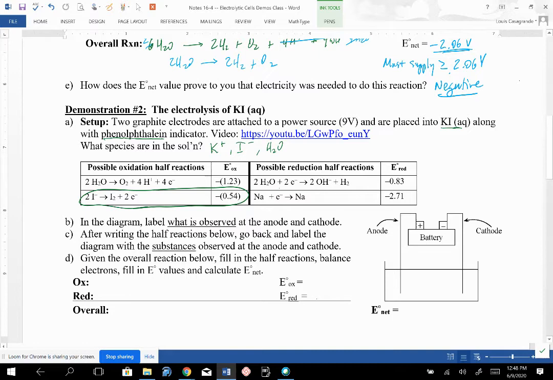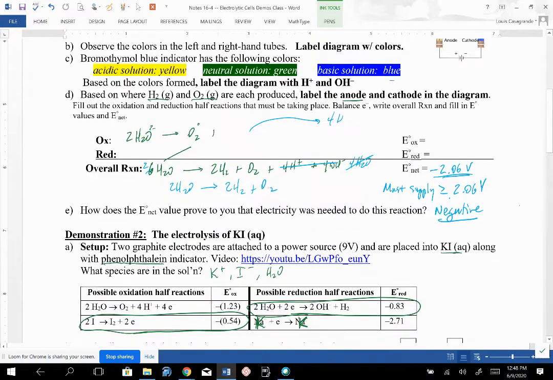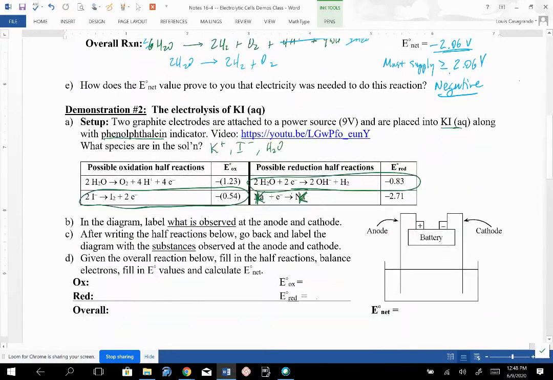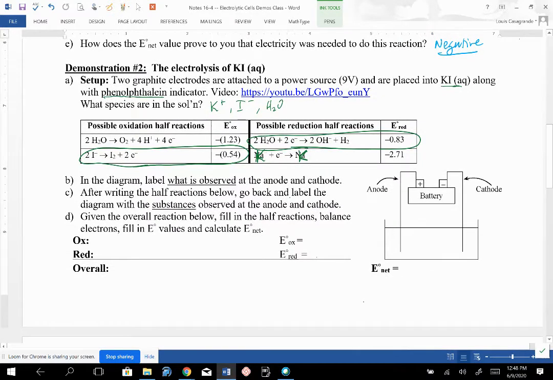Meanwhile, like I said about this, this shouldn't be potassium. This should be sodium. Sorry, potassium should have been changed to sodium here. And so I'll make sure that gets changed before I upload the empty notes for you guys. But the water is still going to be the one. Do I have the right E naught for that? Nope, I've got the sodium E naught. Sodium, the water is still going to be the thing that gets reduced.